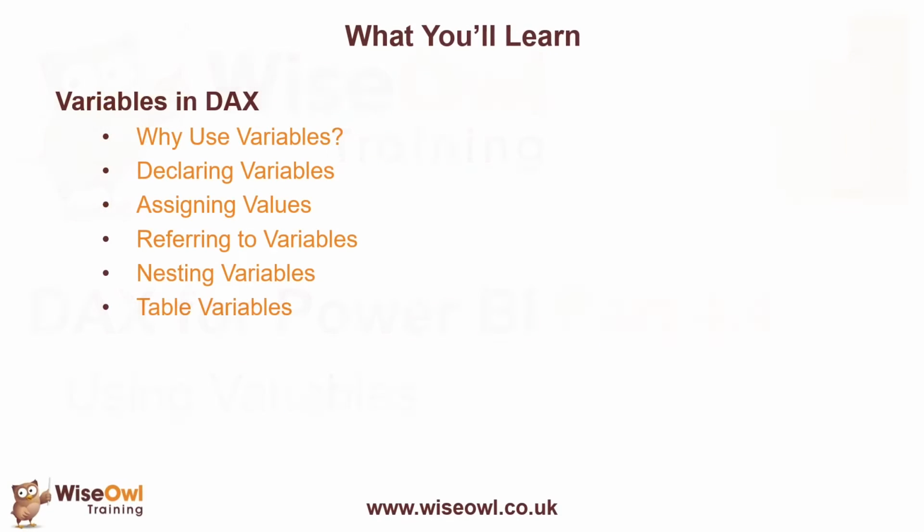We'll start by explaining why you might want to use variables in the first place, and then explain how you can declare them, assign values to them, and then reference them in other parts of your expressions. We'll talk about how you can nest variables in a specific part of a long expression, and towards the end of the video, explain how you can use variables to hold an entire table. So let's get started.